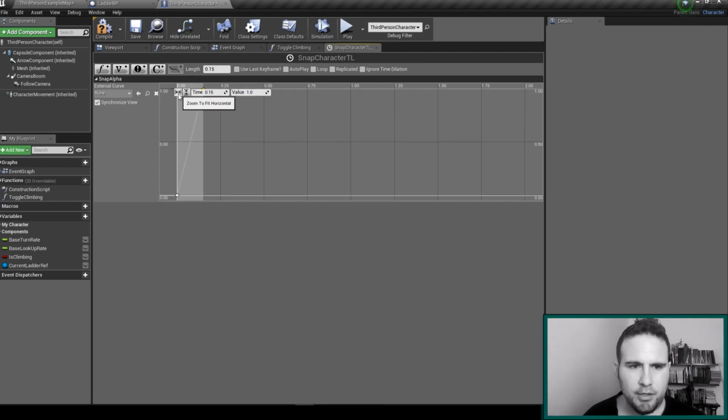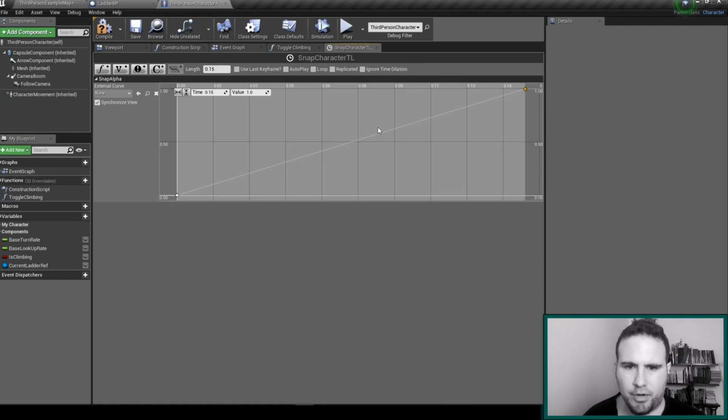Okay, and if I click here, I can just see my graph here. And it's a linear graph, super linear graph. Very simple. It just goes from 0 to 1 in 0.15 of a second. Okay, it starts at 0, and when it reaches 0.15 of a second, it reaches the value 1.